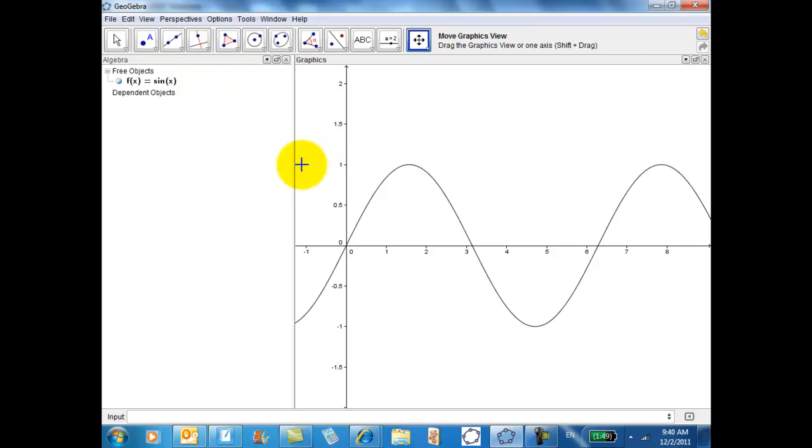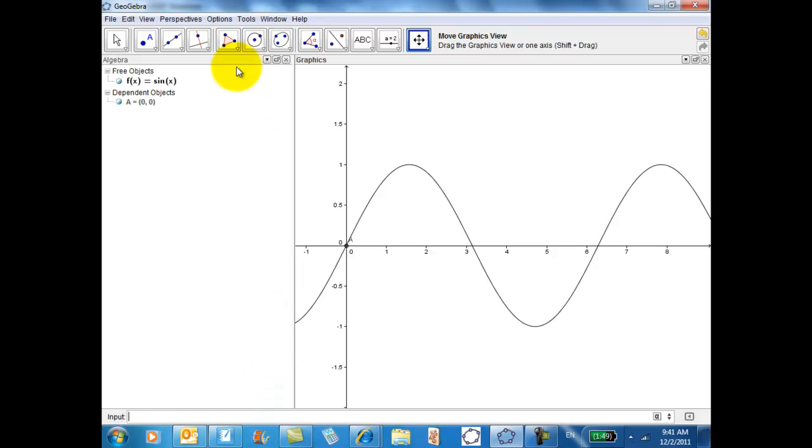Now, we're supposed to plot points and plot tangent lines every pi over 4 radians. So let's start first with the tangent line right at the origin, 0, 0. 0, comma, and then we're going to go f of 0. Now, I know that's 0, but you might not remember that from the trick, but you don't have to. I'm going to show you the trick. You can actually have the calculator plot the point on it. And you want it exactly at 0, 0.